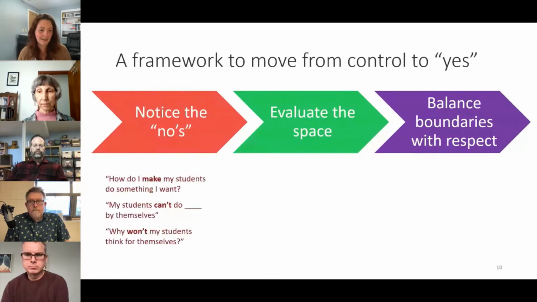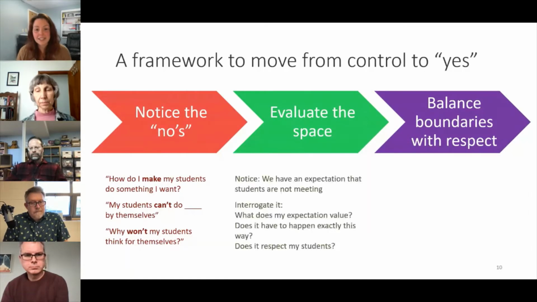So actually that's what I have here. Things like, how do I make my students do something? My students can't do this. My students won't do this. Those can be a flag for us to notice that we're thinking in a controlling way. And this gives us an opportunity to evaluate the space that we're setting. So the figurative or literal space.